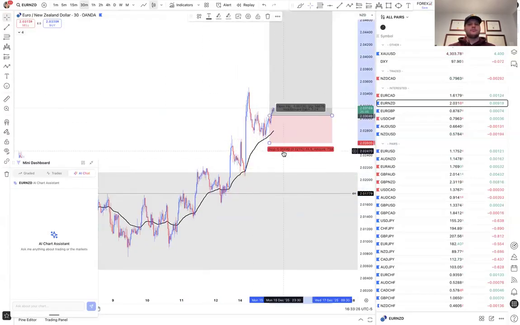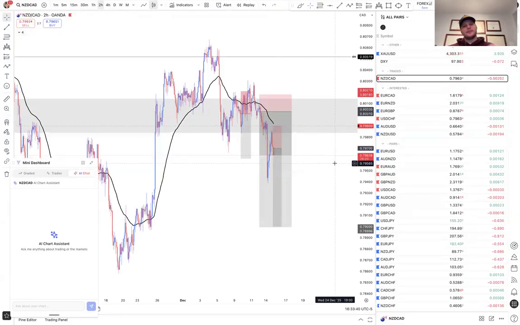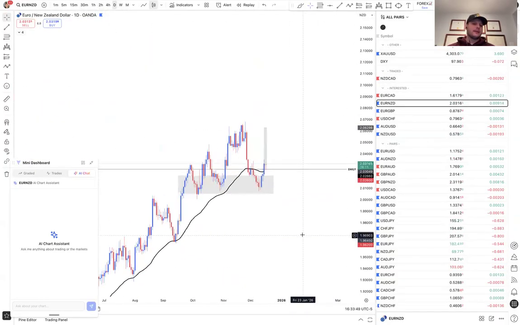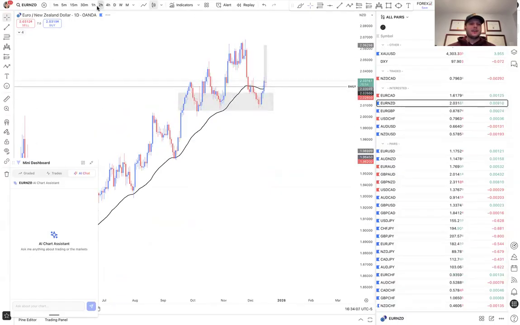I'm not in this trade. I just proposed this as a trade idea to myself, and I was going to send a signal for it. But at the same time as this setup, I was seeing the NZD CAD setup, which is the same thing but inverse. So you can see how either one works. Either one realistically works for the trade. If you prefer this pair, it's completely fine. I was already in this one, so I just decided to double down. If one of them reverses, then both of them will reverse and the outcome will remain unchanged. So still a good trade, in my opinion.